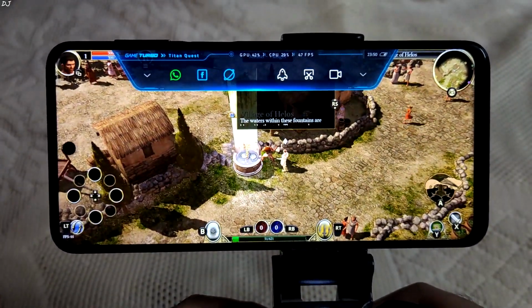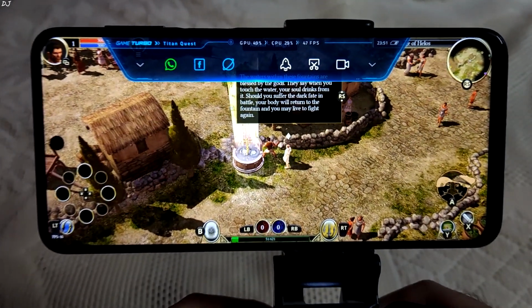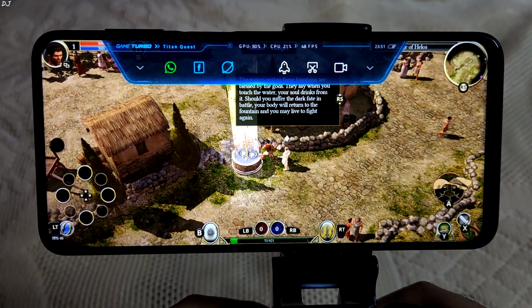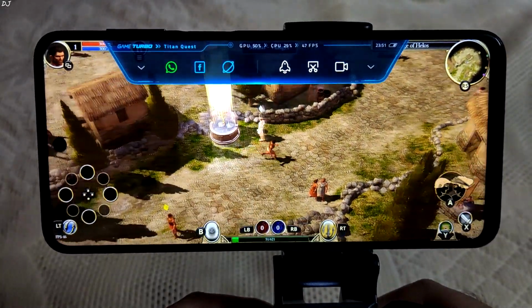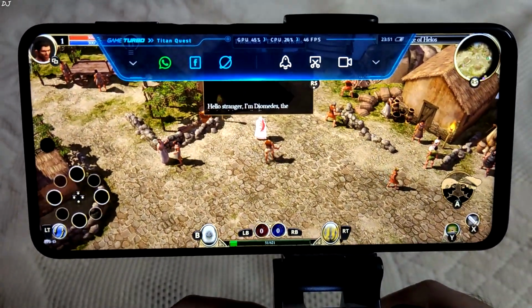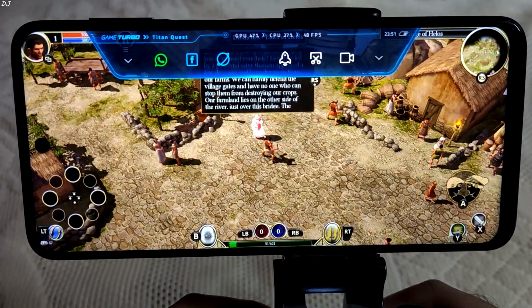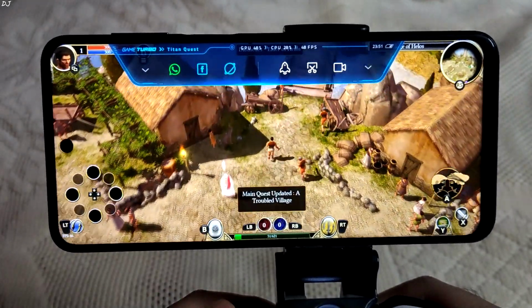Save point. The waters within these fountains are blessed by the gods. They say when you touch the water, your soul drinks from it. Should you suffer the dark fate in battle, your body will return. Hello, stranger. I'm Diomedes, the leader of this small village. Do you mean to see me?